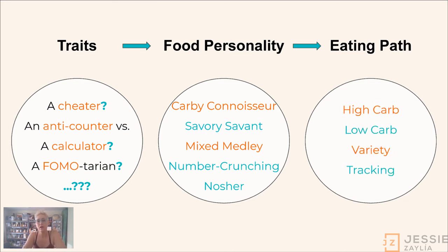A carby connoisseur means that basically you like carbs, you're a high carb kind of person, and that is okay. People think that if you love carbs, that's the death knell. That is absolutely not true. There's a way to do this that will work for you. A savory savant is a low carb person. You don't like to have carbs in your life, generally speaking, and maybe there are some exceptions.